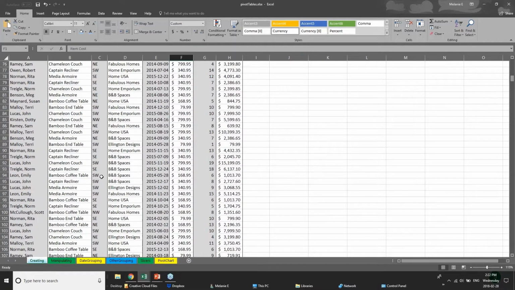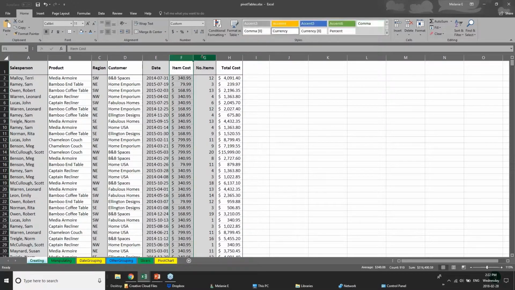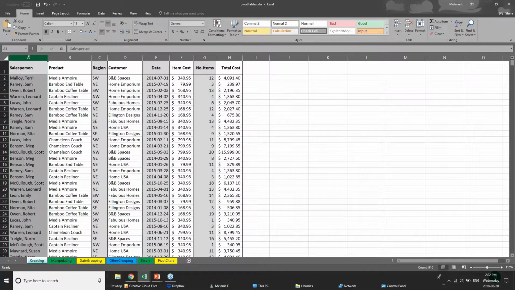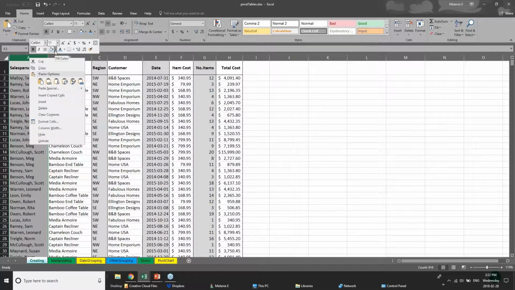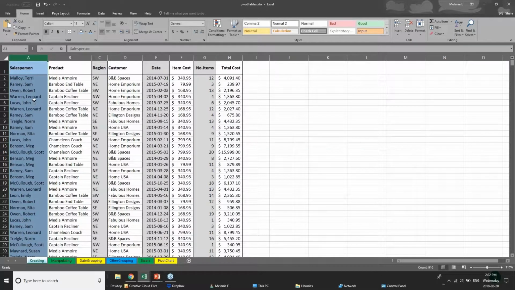Now this one has many rows, to make things more interesting. What we've done here is we've created some coloring on the different columns. The way we do that is I just highlight the whole column by going to the top and clicking down. And I can go here to the fill color. And like this, I can change it to be blue. I could make it whatever color I'd like. And say, for example, I want to make this line underneath this row much bolder so that people understand that this is the titles and this is the data below.